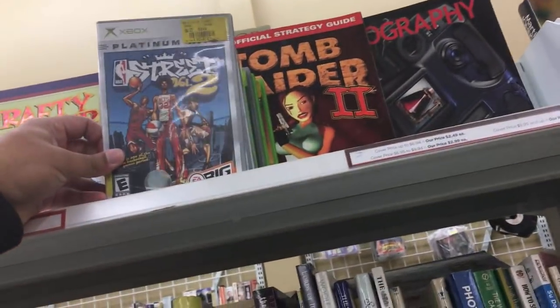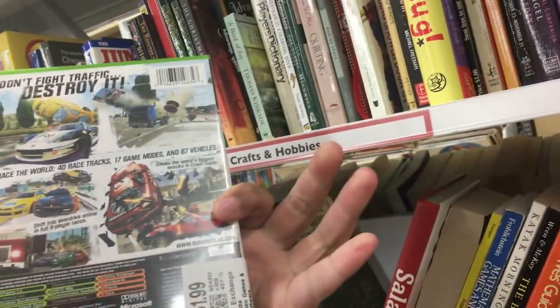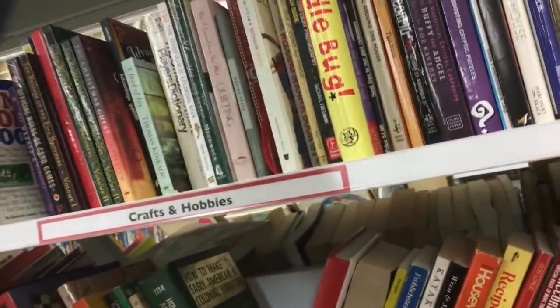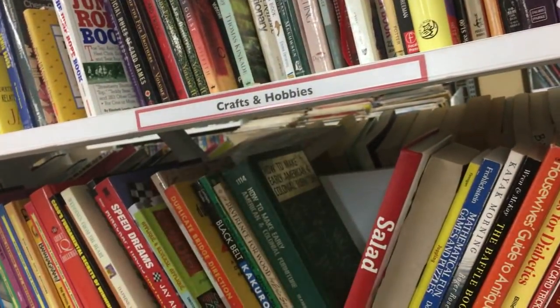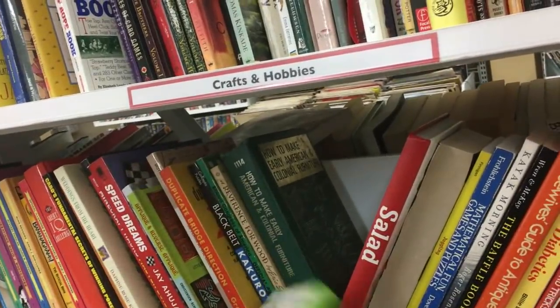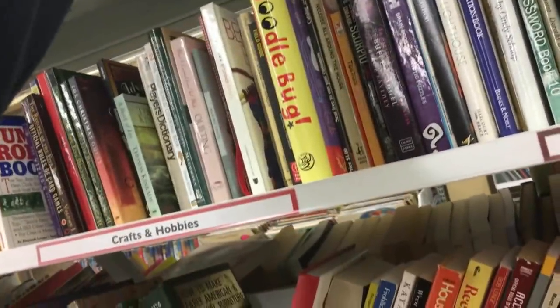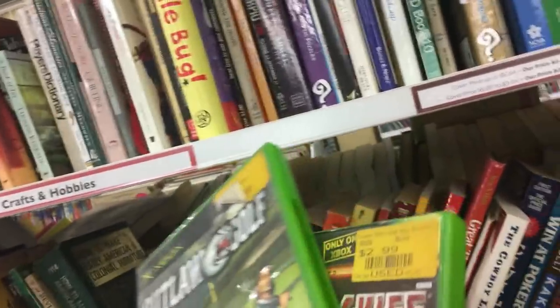Now, like I said, these aren't for sure yet, but we got NBA Street Volume 2, Soul Calibur 2, Burnout 3 Takedown. That's a good one. CSI Hard Evidence. The wrong game in it. F1 Race. Who knows? Need for Speed Hot Pursuit. Outlaw Golf and Crimson Skies.